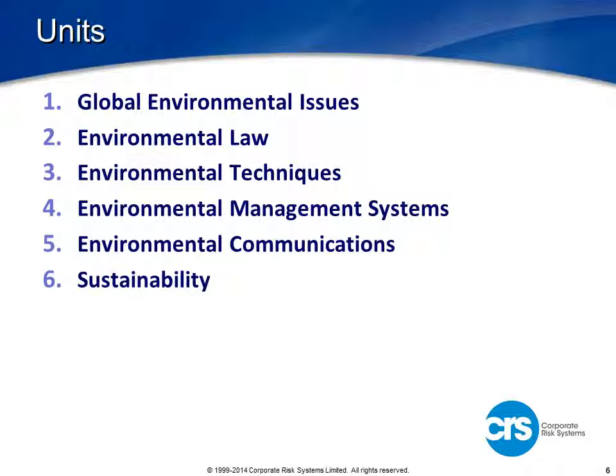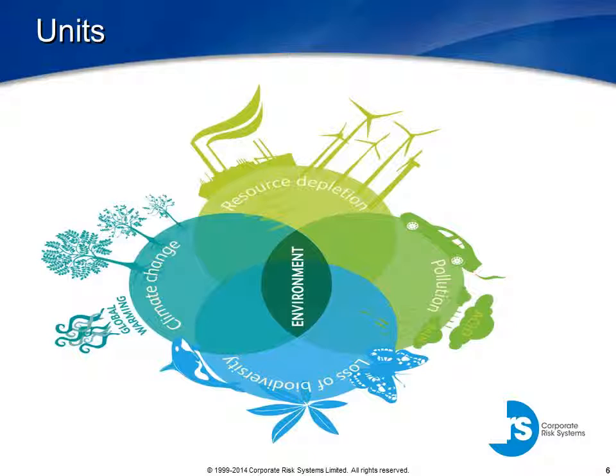The course has been uniquely put together based around IEMA's Certificate in Environmental Management. The 6 units all have 3 performance criteria and a range of knowledge and understanding elements. The course has been put together to guide you through the world of environmental management. This starts with a clear understanding of global environmental issues, covering environmental impacts, pollution, carbon management and adaptation.